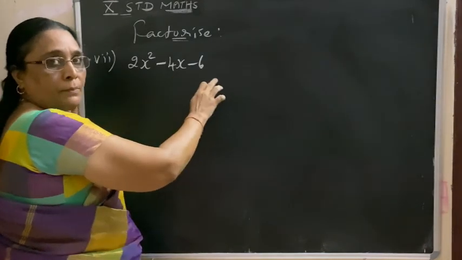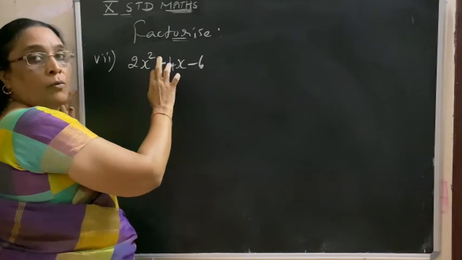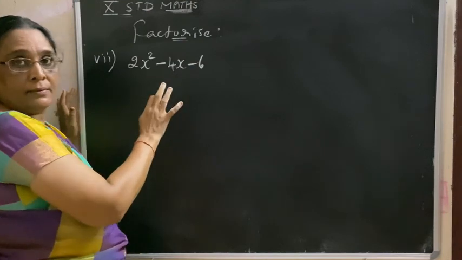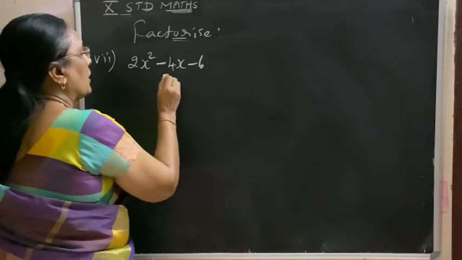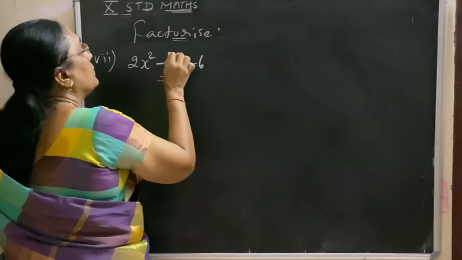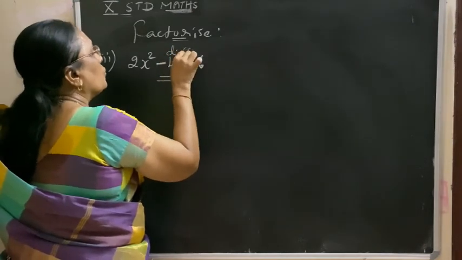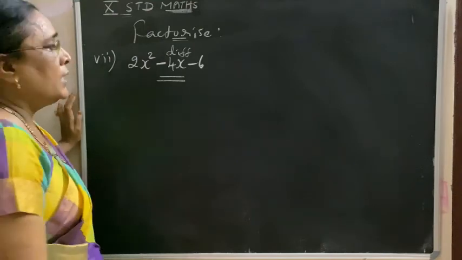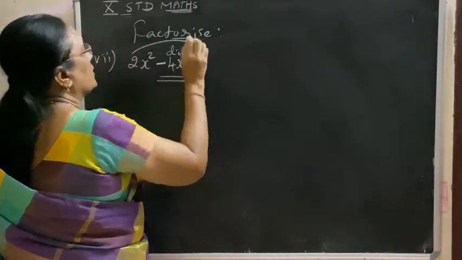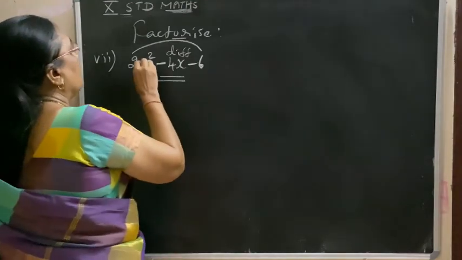All the terms are not in plus. Only the center term is in minus, isn't it? So you come to the conclusion that this center number is nothing but the difference of two numbers. Okay? Now how can you get the product of two numbers? You have to multiply these two. How can you get the product number?